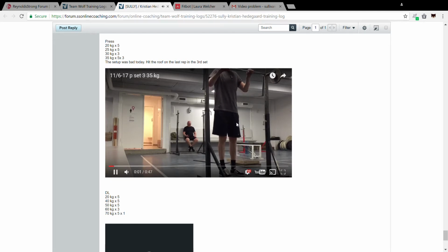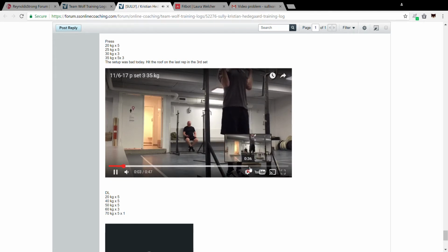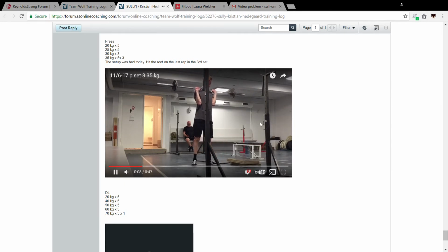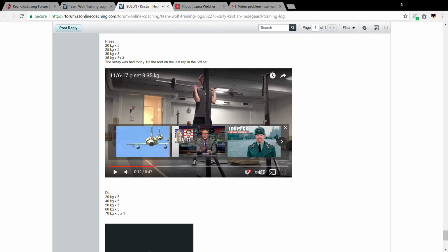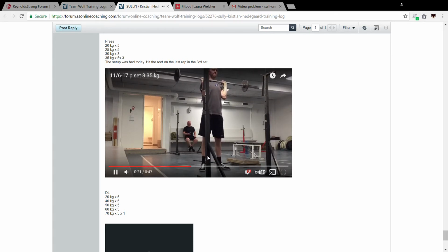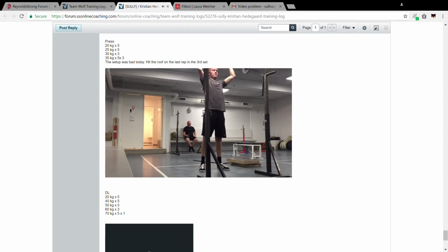Let's look at your press. Grip might need to be a little bit narrower so that we can get parallel forearms at the bottom. Probably a tiny little bit narrower. Good.